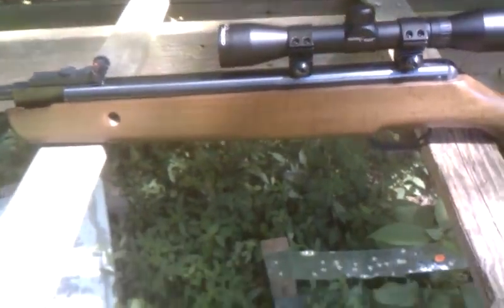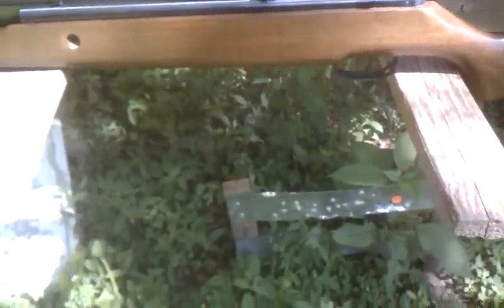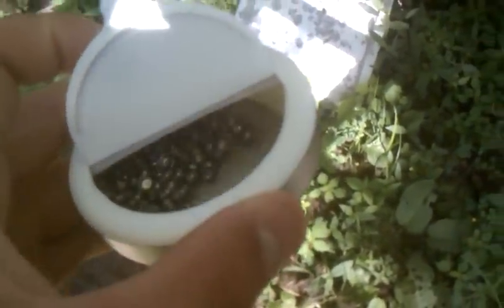For pellets, if you get the Crossman pellets, they come in those really loud, annoying metal tins that shake. What I did is I took a plastic mint container and put my pellets in there. I put a piece of plastic, or even a tissue or a napkin, down on the bottom and tape it onto the lid so they can't bounce around. They're real quiet in your pocket, they're not going to spill, and they stay nice and locked. You can fit a lot of pellets in there.